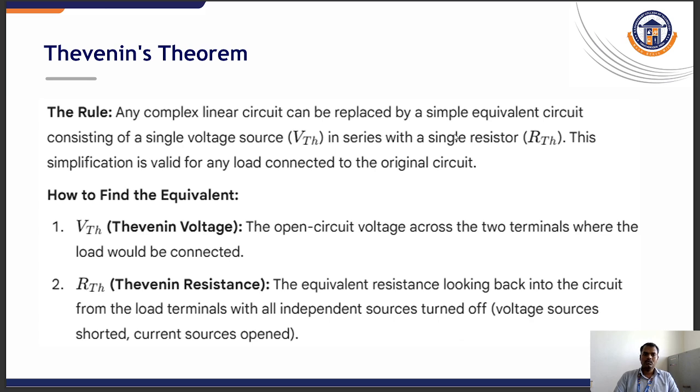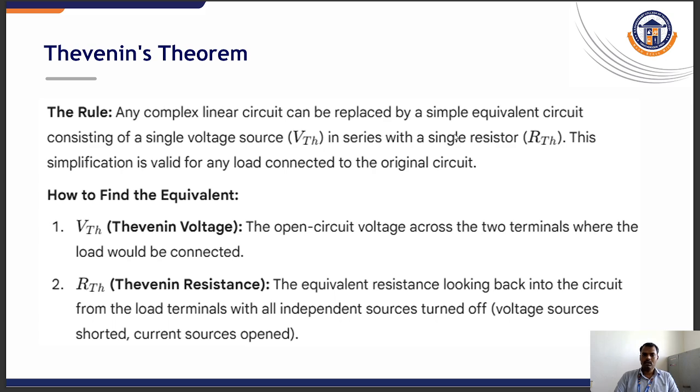So Thevenin theorem, in which any complex linear circuit can be replaced by a simple equivalent circuit consisting of a Thevenin voltage source and a single resistor. And this simplification is valid for any load connected to the original circuit. So it will be very easy to compute the voltage or current for any complex linear circuit.